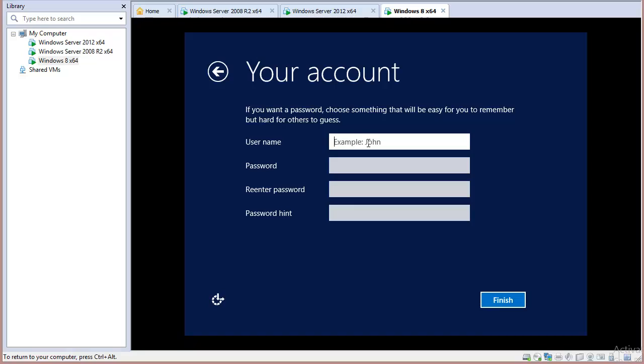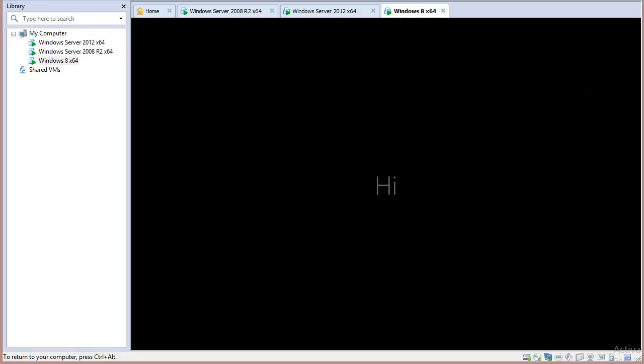Now, we don't want to make the first account administrator, so let's choose something else like setup. And a hint. Clearly, don't make this your password. This is something to remind you.